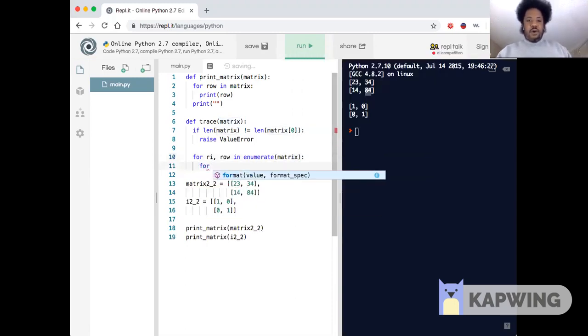Then we say for a column index this time and the value in enumerate of row.